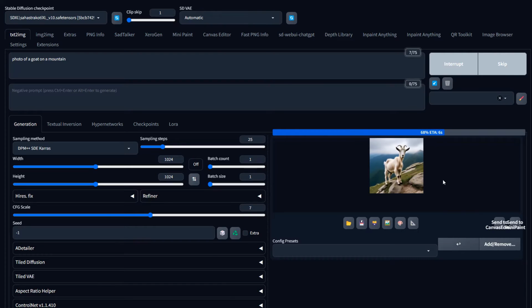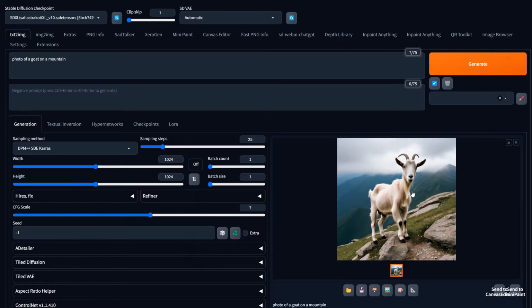The SDXL models are much better now at legs. You're not getting 5 legs or 6 legs on animals that shouldn't have 5 or 6 legs. I do have my settings set to, by default, now go to 1024 by 1024. The SDXL models, that's what they're trained on. They are trained on different aspect ratios. You can look that up. I have some of the built-in ones as part of my aspect ratio helper here: 1:1, 3:2, 4:3, 5:4, and so on. It's good to have that as it really helps.